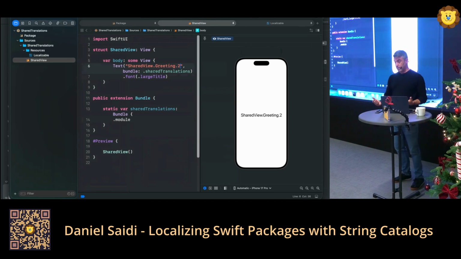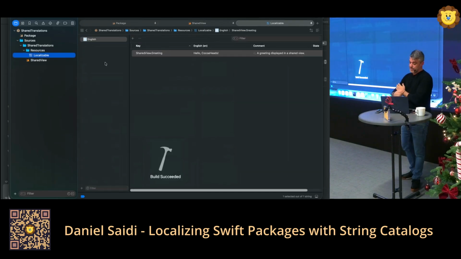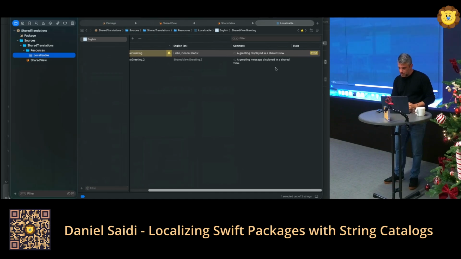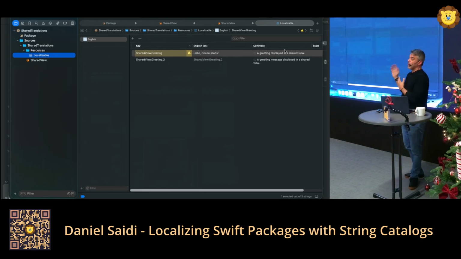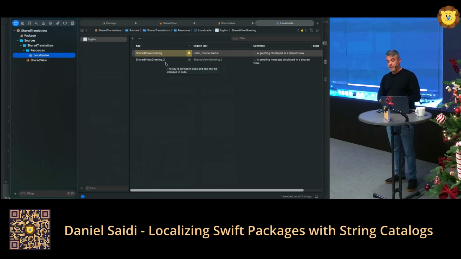Now things break. But the big difference now is that if you use a string catalog and you compile again, this previously localized key is going to be flagged. And since this is a low resolution thing, you're going to have to scroll to the right to see the badge, stale. So now Xcode is actually going to identify that this key used to be used, but now this guy decided to add .2 afterwards. I don't know why, but this is the new key now.